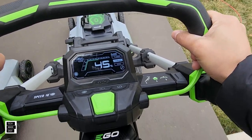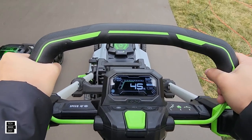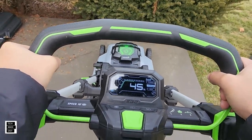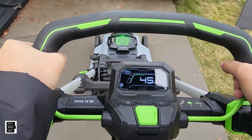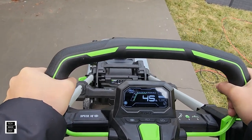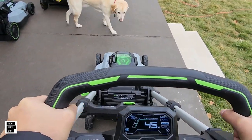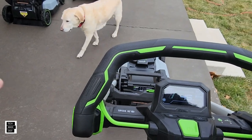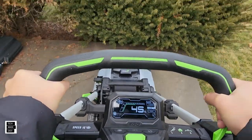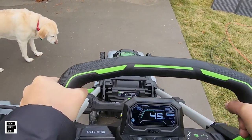Self-propel is engaged, you can hear it, and if I go back the motor is still engaged. So it requires that you push up and then pull back — that seems to be the trick to get the motor not to engage. Let me play a little bit more here. Self-propel engaged, going faster — stop — pull back. No engage issue there as far as the motor is concerned.